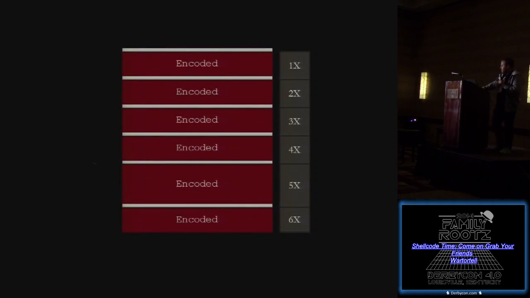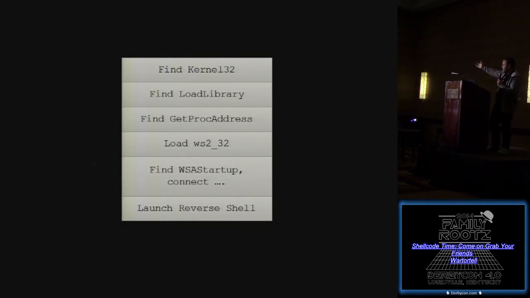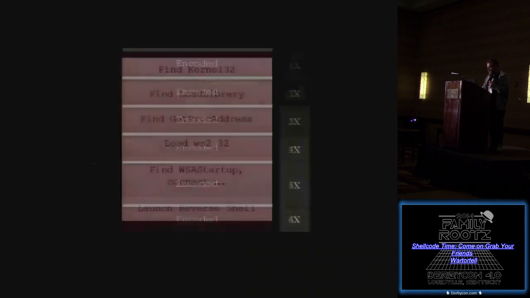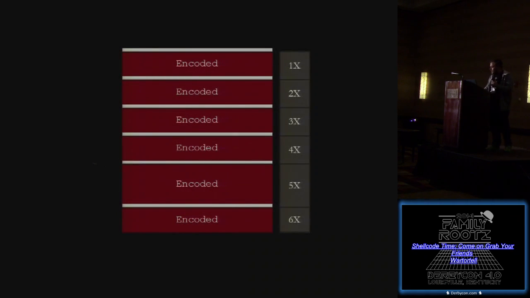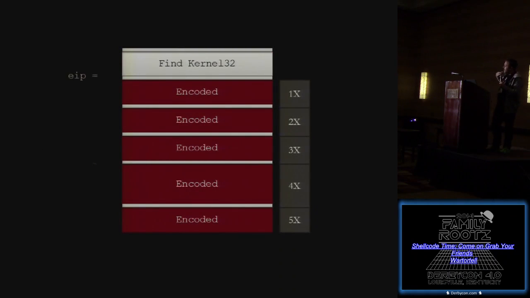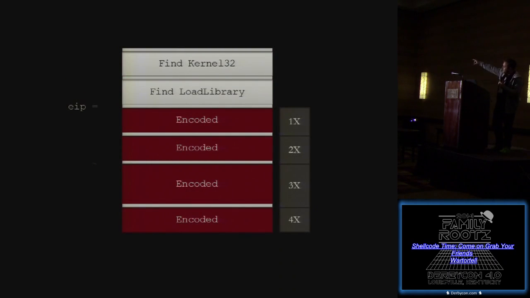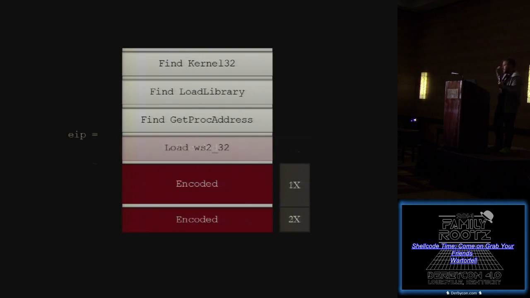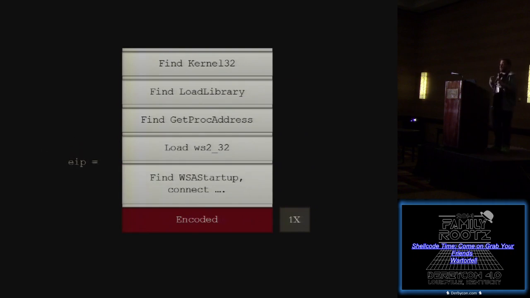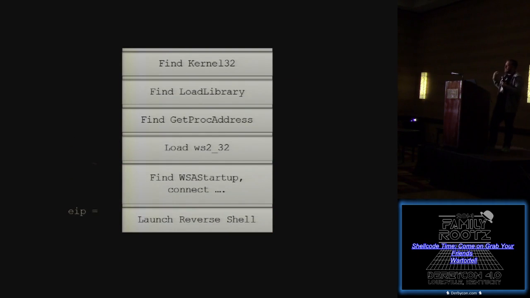So the first thing that you want here, we're doing kernel32, LoadLibrary, getting where WS2_32 is, and basically setting up everything you need for a reverse shell. Let's do each of these pieces in sequence and have the following pieces still be encoded while you're actually running these things. So how this works is the first one will be encoded, and then as things are decoding, they'll go in sequence, and you can see on the right the number of times that things are encoded. So they're encoded multiple times, different keys, different ways of encoding, so that it's not really easy to reverse engineer this. So you actually have to do some work if you wanted to go through and figure this stuff out.